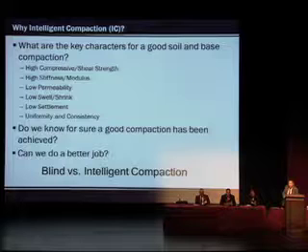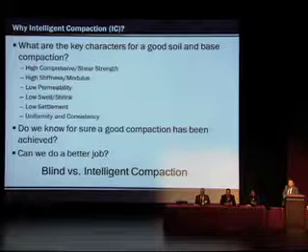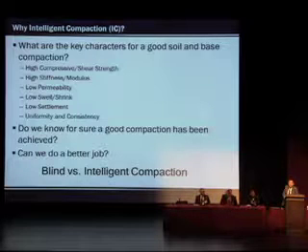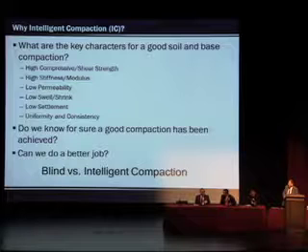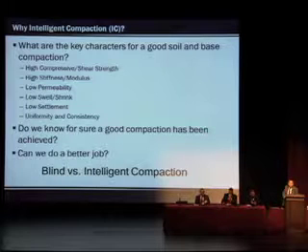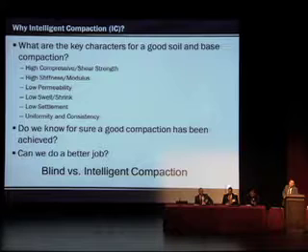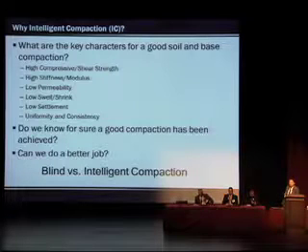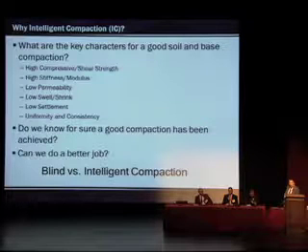What we have been doing now, I call a blind compaction. I don't want to call other compaction anything but intelligent compaction, but it is a blind compaction. It's an experience-based compaction. Why? Because although we call it density control, we don't really control anything while we're compacting the material. We only check the density after the compaction is complete. During the compaction, you don't have any control.